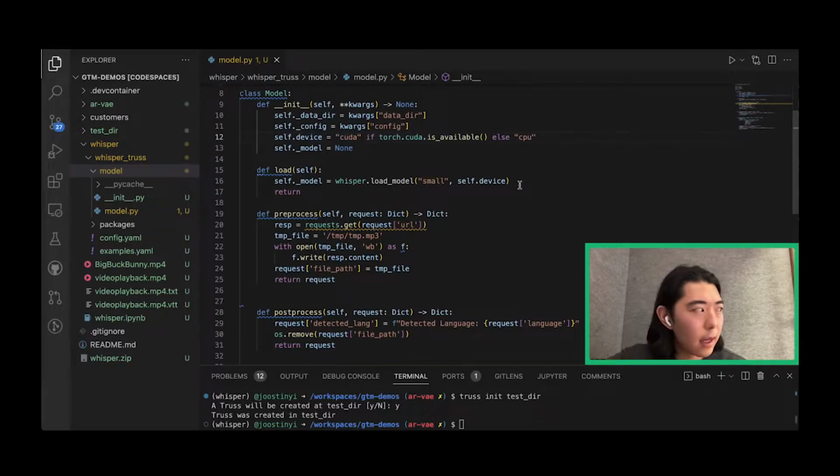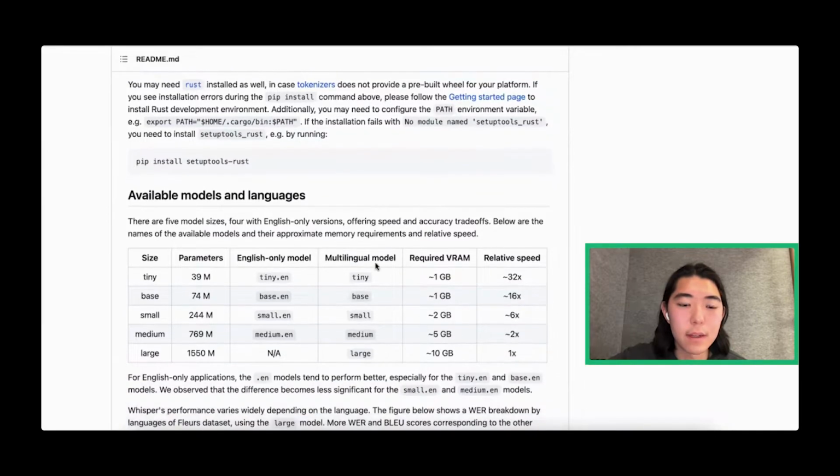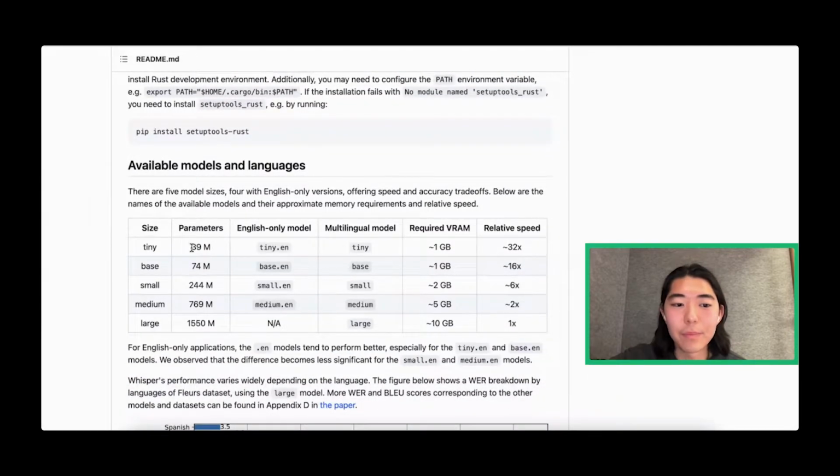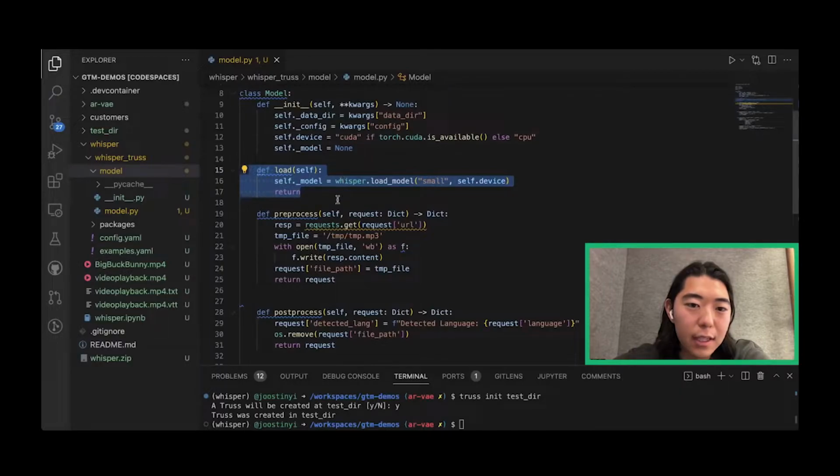For the model that's going to be deployed on Baseten and available for a demo for different users and other interested folks, we chose to load in the small model. Whisper has a bunch of different variations of their models, varying from as little as 40 million parameters to over 1,000 million parameters. We're using the small multilingual model for our purposes, so we load that into our load function here.